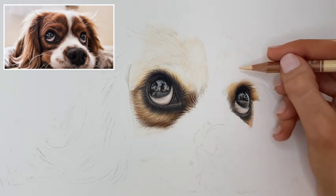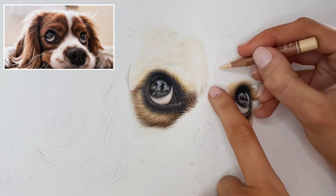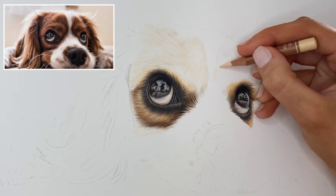I'm going to do the same to the right hand side, so you want to flick up slightly sideways into this lighter section of the fur.